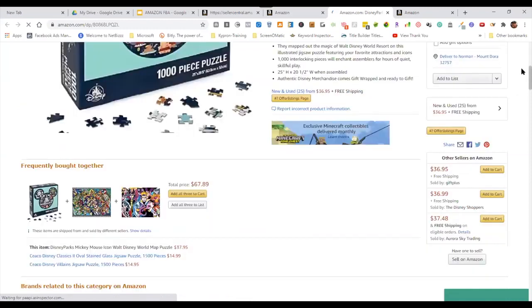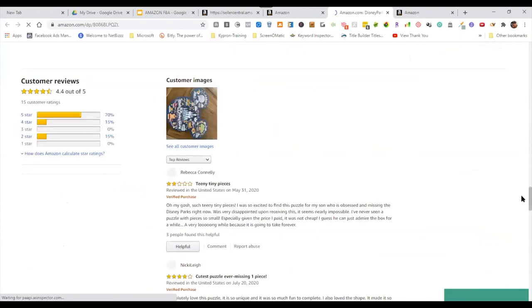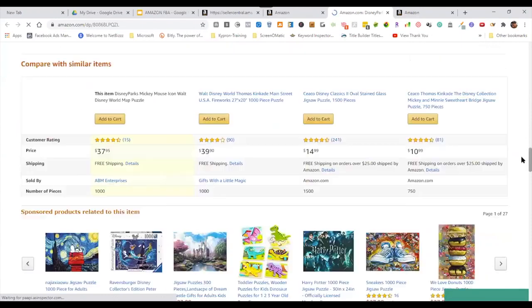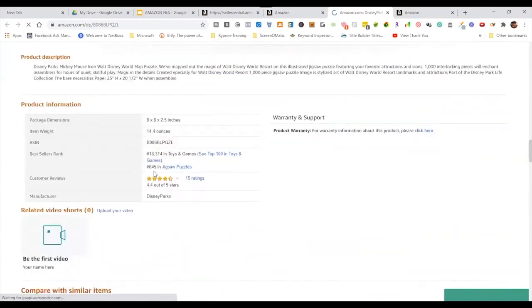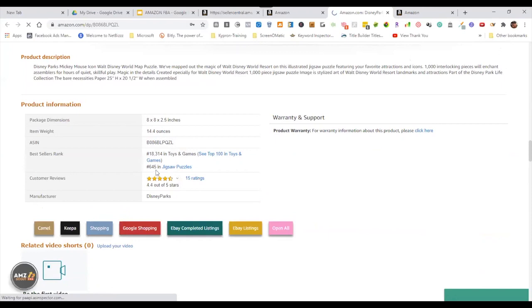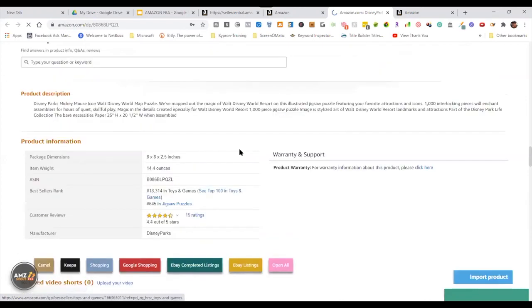I don't know what the rank is, but what we're trying to show you is the power of FBA: finding good products and rinsing and repeating so that you can make money. And it's ranking 645 in puzzles, and in toys overall, 18,314.